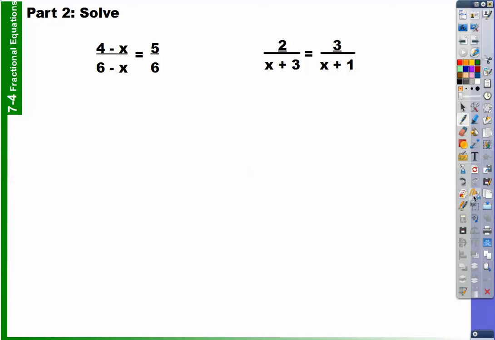All right, so how can I solve this? What would be the fastest way to solve this? Just do the line thingies. Do the line thingies have a name? Cross multiplication. That's right.